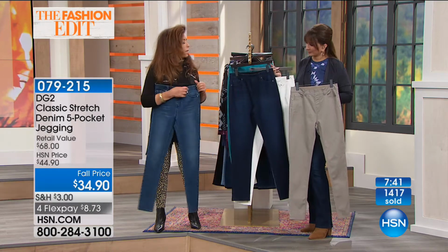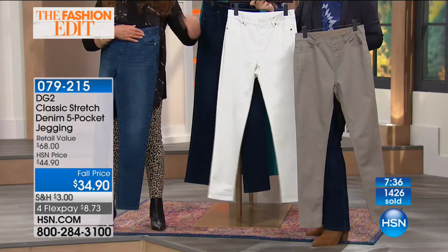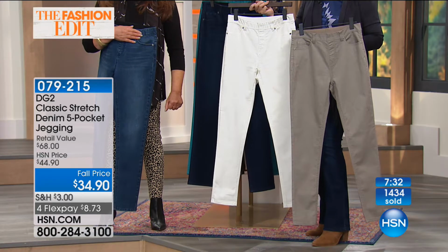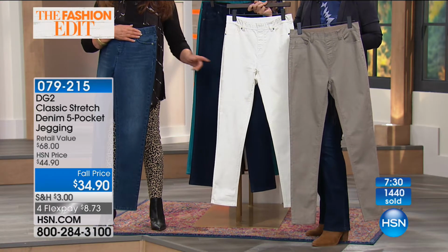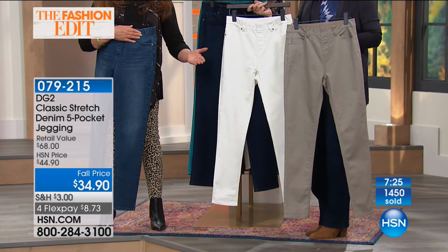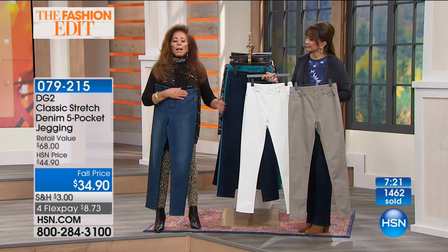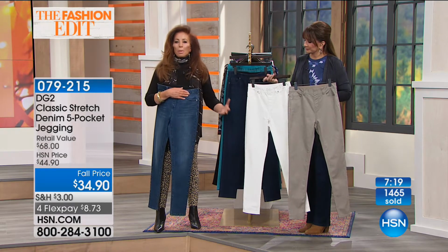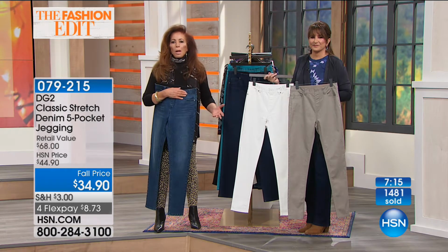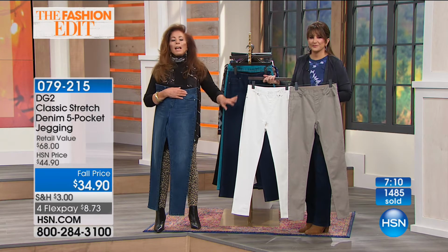So the ivory is great. This ivory is gorgeous, and it is a warm white. So if you live in the Gulf Coast states, New Orleans, or Houston, or where we are, Florida, you're going to wear white well into the season. You can wear it with some chunky sweaters, maybe marled black and white sweaters come fall, ivory sweaters, mocha sweaters.